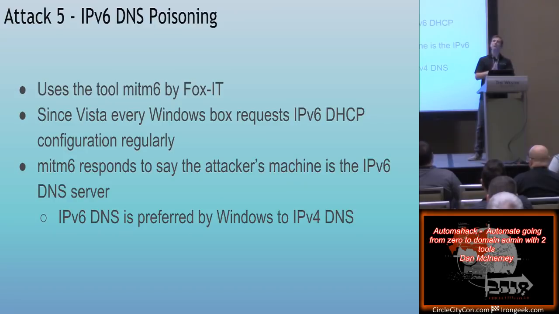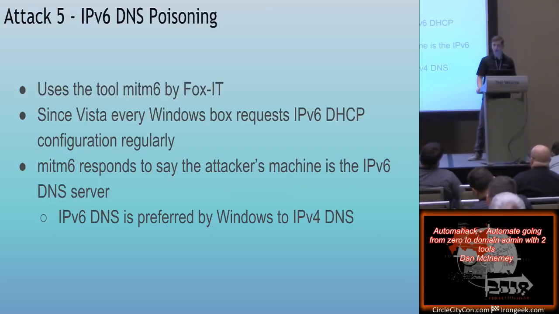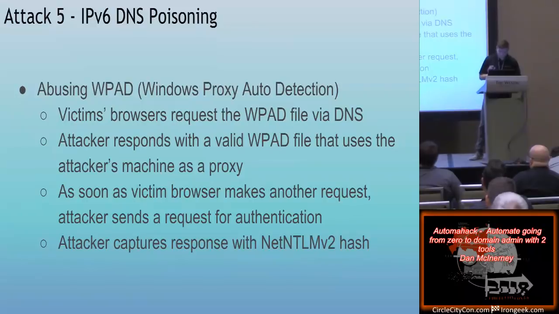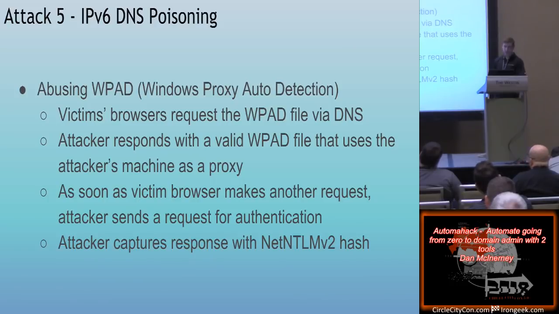Attack number five: IP version 6 DNS poisoning. Windows networks are vulnerable by default — I don't know of more beautiful words than 'vulnerable by default.' Because Windows networks prefer IP version 6, if you have a Windows network set up for only IP version 4, every computer that connects to the Active Directory environment will call out asking what its IP address should be. You can hijack that using MITM6, because it says this network is actually IP version 6, so ignore everything the administrator set up and listen to me.